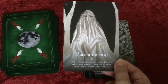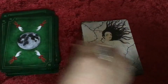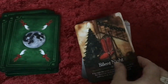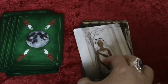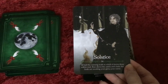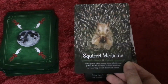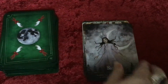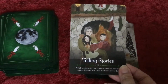Remembering. Ringing the bells. Self-care. Silent night. That's a nice one. Snow. Solstice. Love that. Oh, look. Squirrel medicine. Oh, that's so cute. I saw loads of squirrels today when I went for a walk in the woods. Star. Storm. Telling stories. Yes, telling stories round the fire.